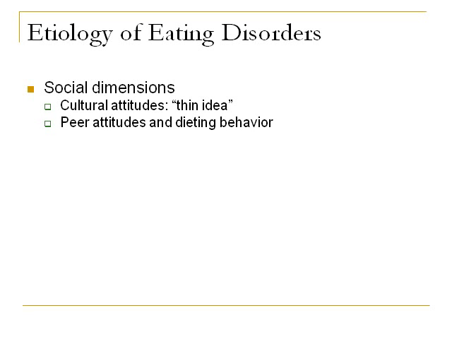Perhaps more importantly, culture at a smaller, more intimate level, peer attitudes and peer dieting behavior, are strongly predictive of eating disorder behavior. So people whose friends all think that skinny is good, that fat is bad, that fat is ugly, and the friends are always dieting, those people are more at risk for developing eating disorders, as are their friends, obviously. But just having friends who think that way and do those things puts you at risk. Right? And there's certain peer groups where those attitudes and behaviors are the norm. So think about ballerinas and gymnasts, where they're often told to be smaller for their activity, for their sport. Higher rates of eating disorders in those groups than in women who aren't in those groups.